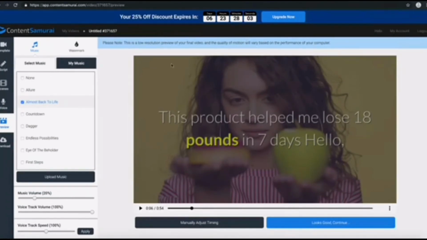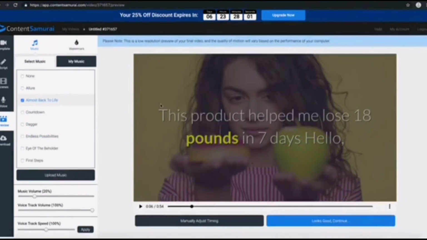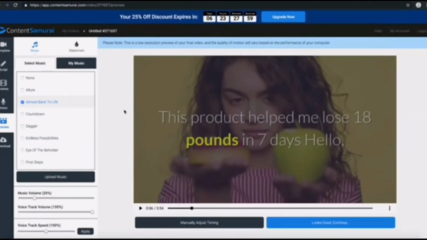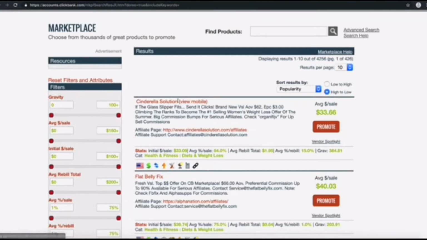So when you're done with that, just click here on download and you can download the video and upload it straight to YouTube. So how you should upload these kinds of videos: just go and search for the name of the product and type in review. So basically name of the product review, and you want to say something like should you buy this product or something like that. So you should name your video like name of the product.